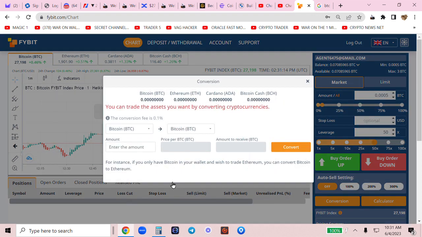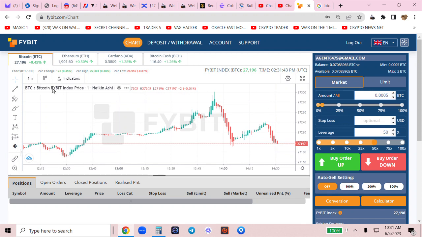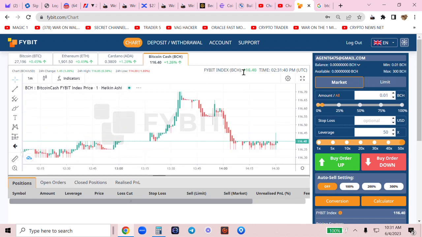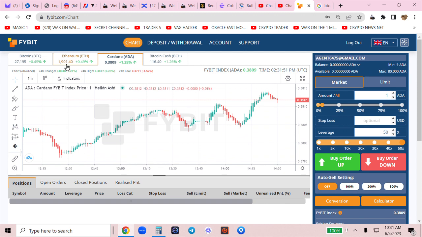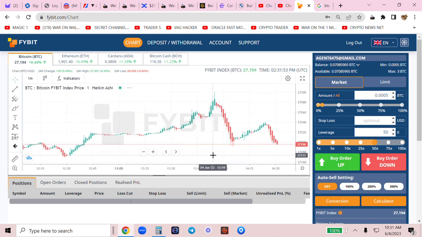Here is a conversion feature that allows you to convert your Bitcoin to those other things if you want to trade them. I've always felt to become the best, you have to get good at one thing. When I started, I got great at trading Bitcoin. Now, if you're trading, let's say Ethereum, you have to do the reverse in order to withdraw Ethereum to Bitcoin, do the conversion. Okay, and each one of your amounts that you have will show up when you click the chart. Very easy. Today we're going to play with Bitcoin for the little guy.